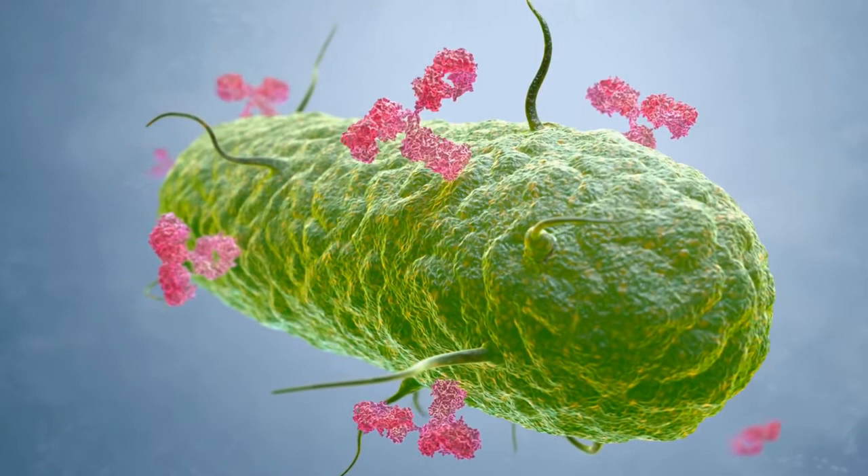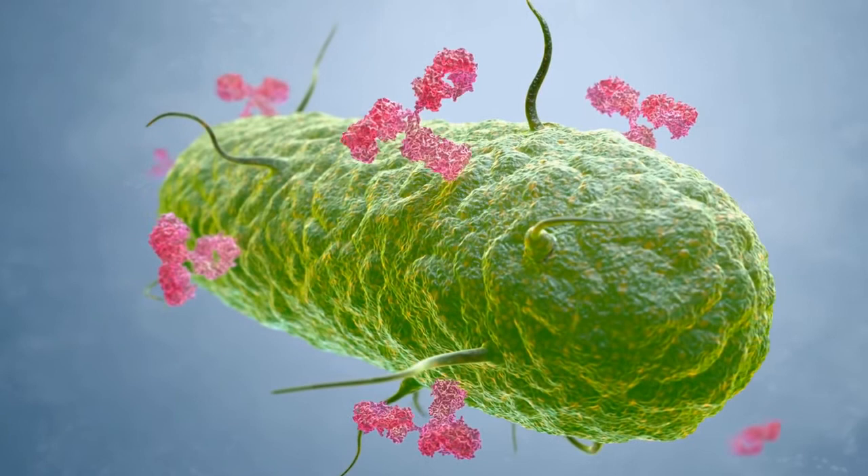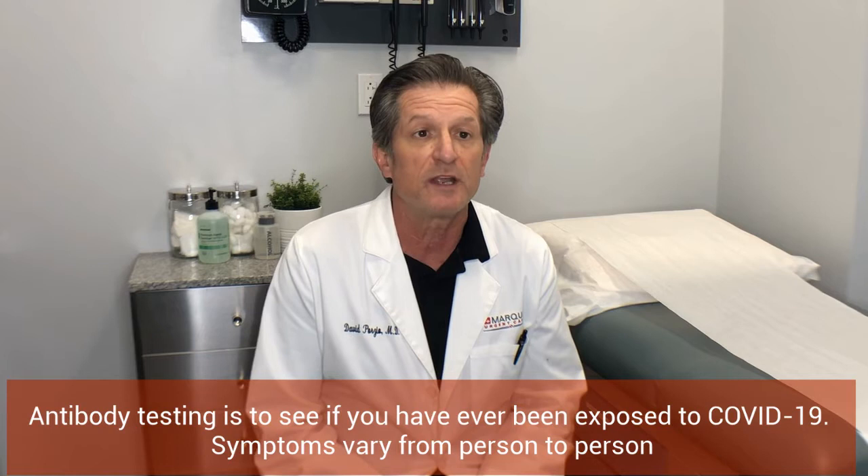Antibody testing for COVID-19 is not for the diagnosis of an acute infection. What antibody testing will tell you is what your body's response to the virus is. If you've had the virus, your body will mount an immune response, and that is what antibody testing is going to tell you. So it really tells you if you've had a prior exposure and been infected — and perhaps had no symptoms, because there are plenty of people who don't have any symptoms with their COVID-19 illness.